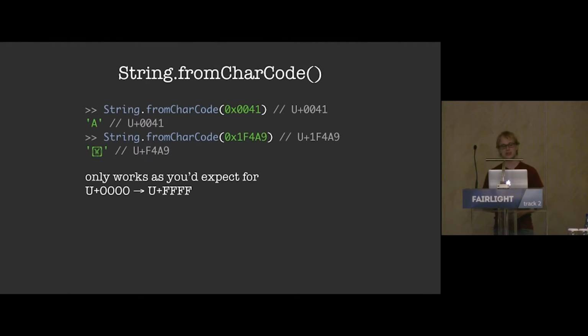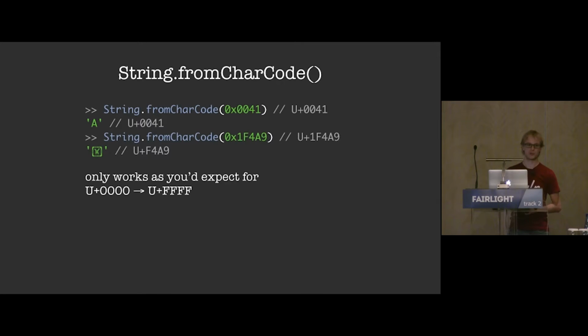So, for example, String.fromCharCode allows you to create a string from a code point. You can pass in a number value, and it will turn that into a string that contains the symbol that that code point belongs to. But this only works the way you would expect it to for code points in the BMP range. If you try to pass an astral code point value, you will still get a result. It won't throw an error, which might be explainable, but it gives you a result, but not the result that you expect. So be very careful if you ever use this.